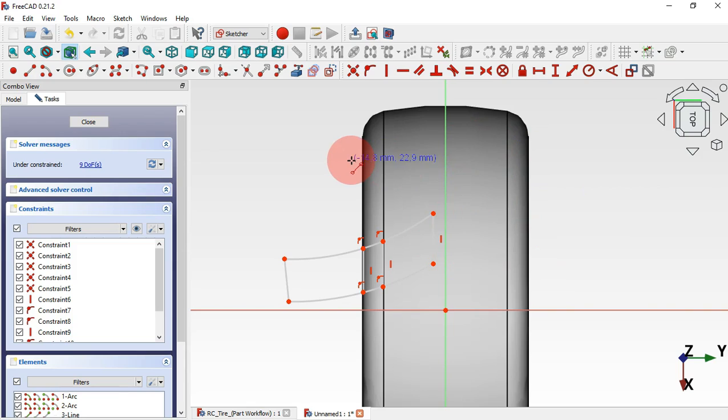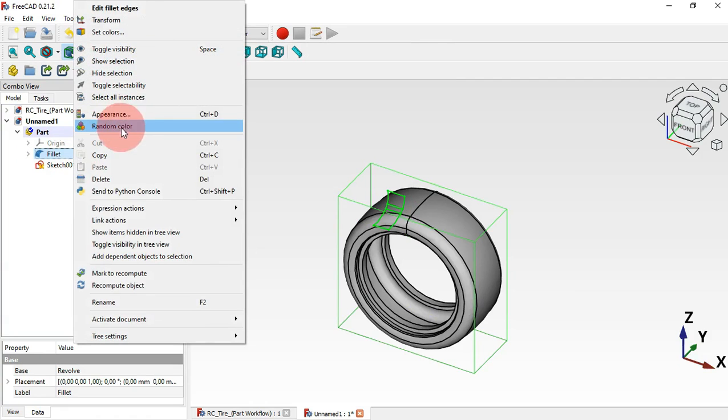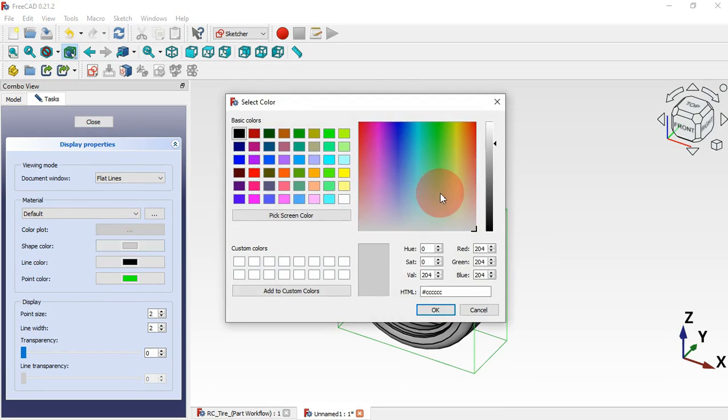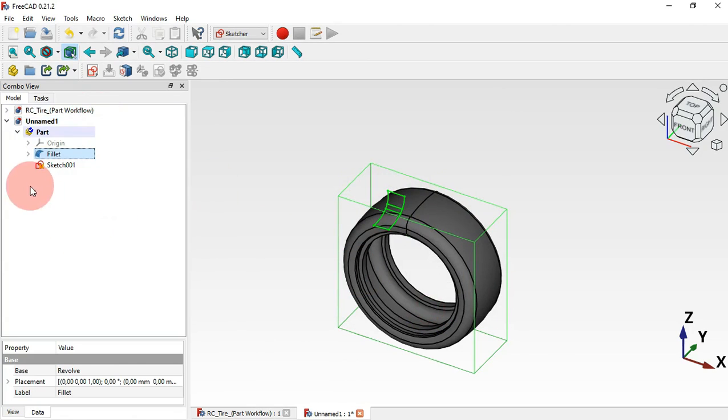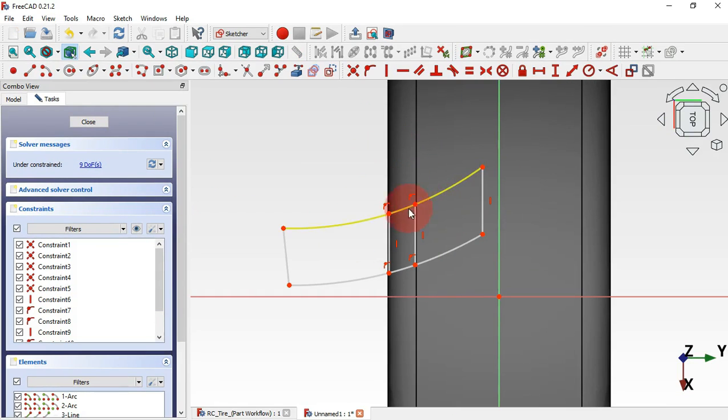To do that, escape two times and select this fillet operation, and now right click on mouse and go to appearance, and now go to shape color, and from here we can change this. Okay, click OK and close this, and now double click in the sketch. Now as you can see, we can see all these geometries, no problems.